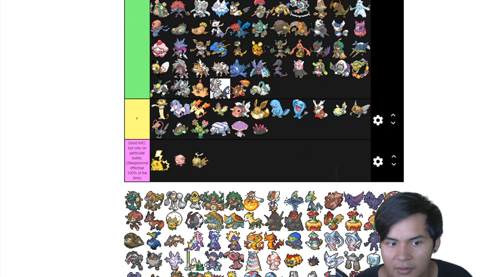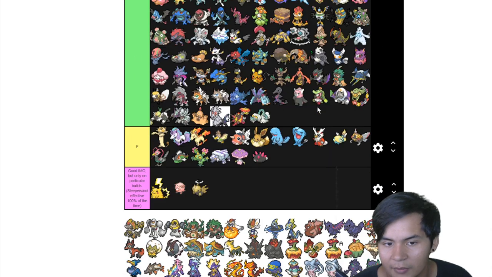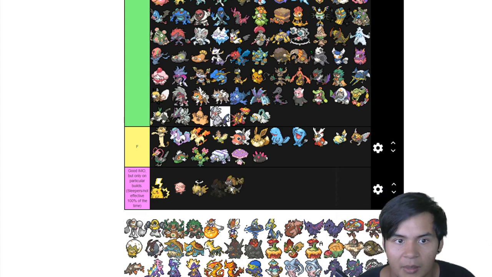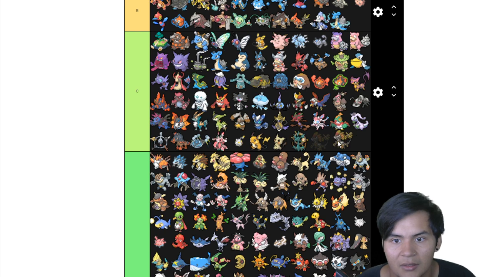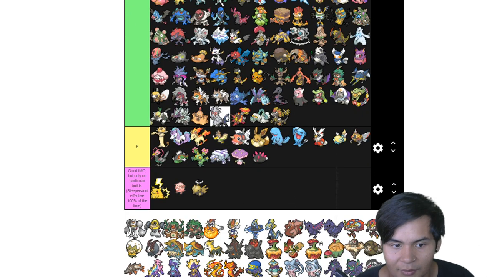Drampa, you are D tier. Delmize, I'll put you C tier, just like a solid Pokemon, you know, gets STAB on steel moves, which is nice. Kamoa, I'm going to put you... you're kind of really bad right now, I'm sorry, bud. Melmetal isn't relevant, not legal.